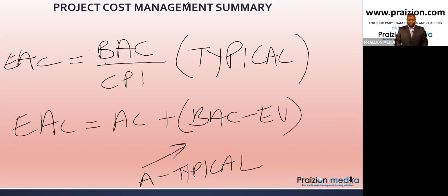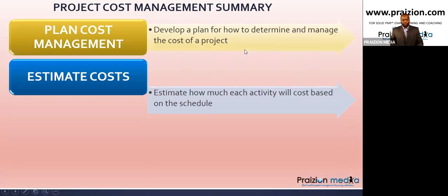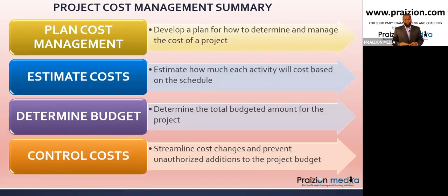I talk about all this EAC stuff throughout the training event when we hit cost. Cost usually takes at least three hours, so we're not pulling any punches. Word on the street from forums is that people think earned value has gone away from the exam — no, it's not. Some people end up getting upwards of five, six, seven, eight, nine earned value questions. You cannot just ignore TCPI and EAC and all that stuff. Don't ignore it — it could come back to haunt you on the exam.